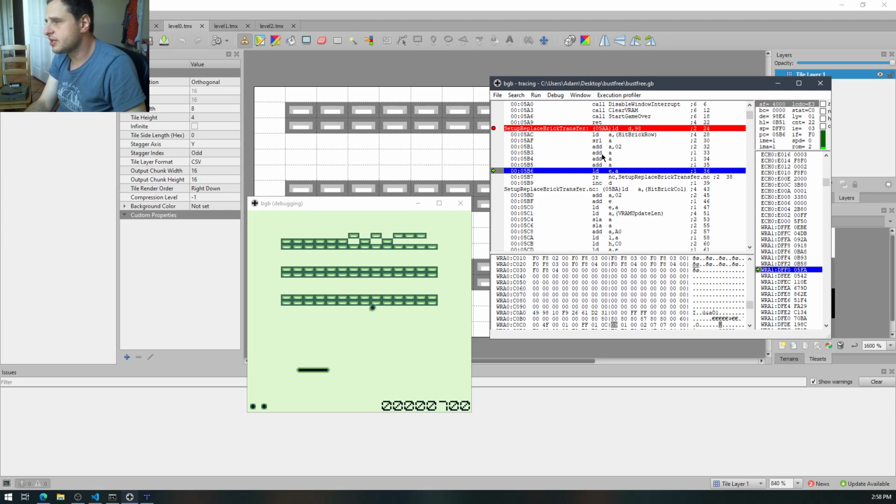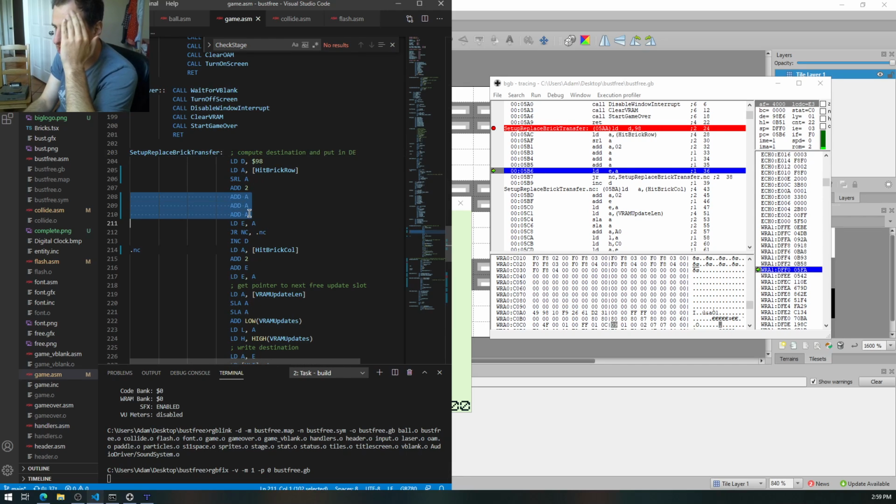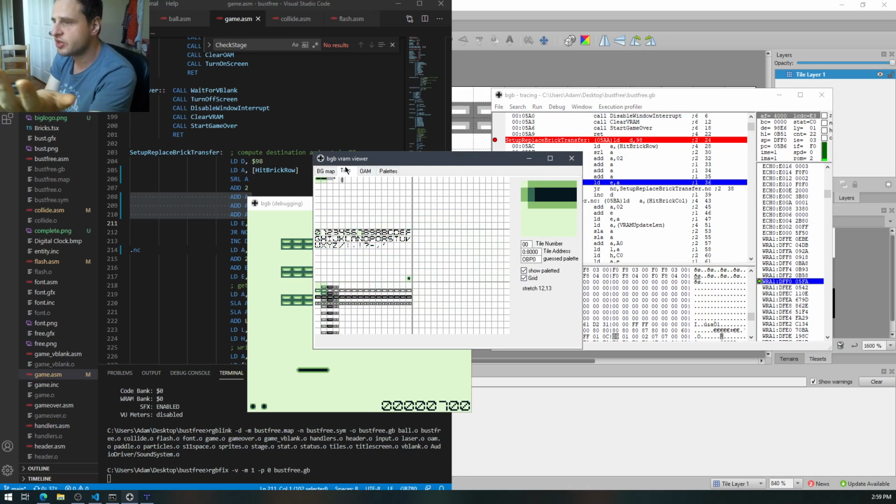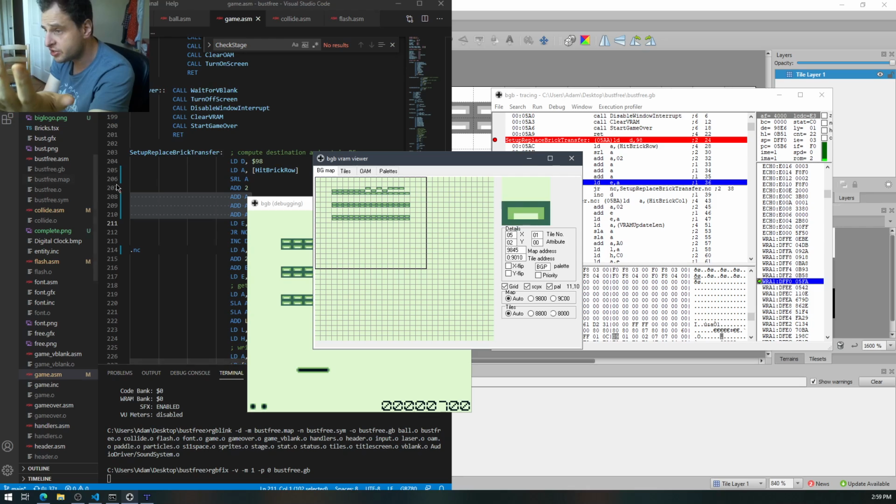Is that right? I don't even think that's... What am I? Yeah, okay, I see. This is of course nonsense. For each 8 by 8 row, I don't want to be multiplying by 8. I want to be multiplying by 32.